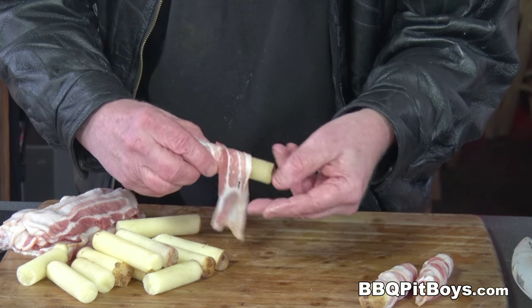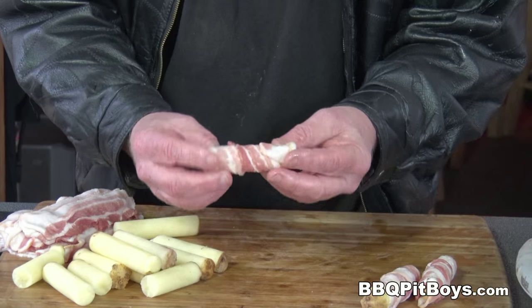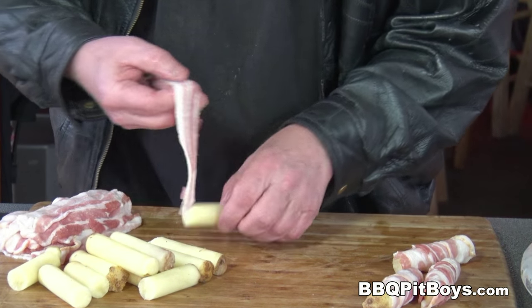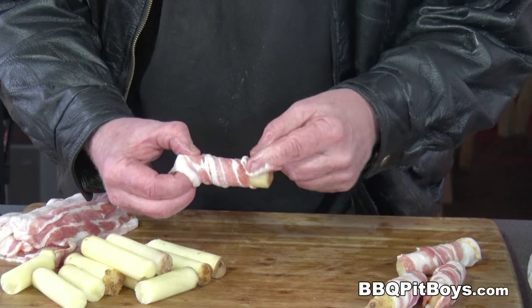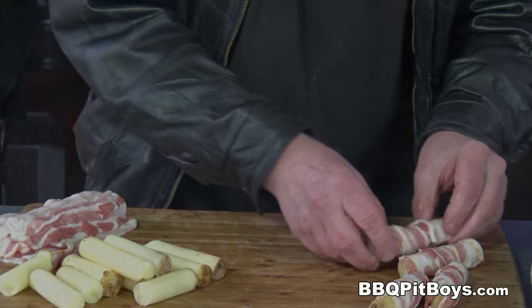Now, if you've never had one of these bacon potato sticks, you definitely got to check it out. You better make a bunch. You bring them to a holiday table, and they will be the first to go. And old mama, no, she's not going to like that because nobody's going to eat her casseroles, right? All right, you get the picture.